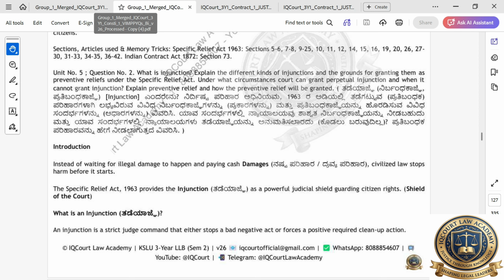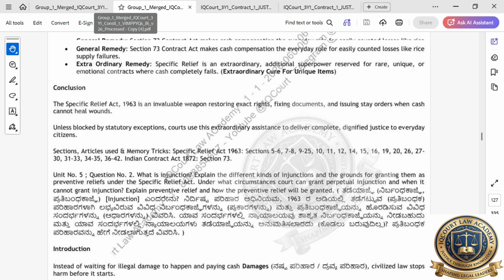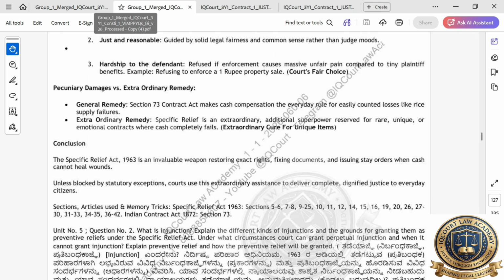Basic common sense you should use to clear this exam. Write some sections, and study at least 5 case laws, some important case laws. Even if you study only 3 or 4 units, you can clear the exam. You don't need to study all of them if you don't have time. Study the very important questions.